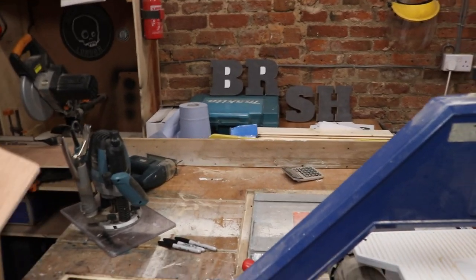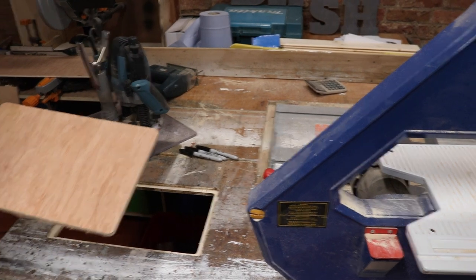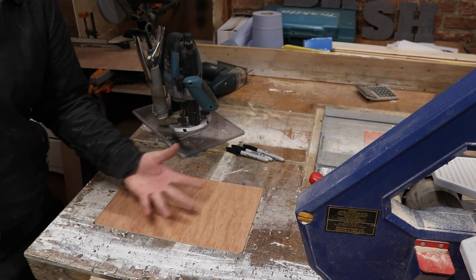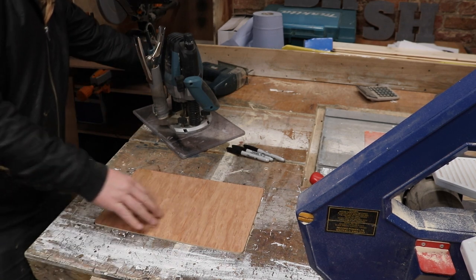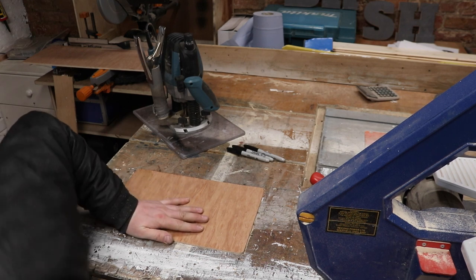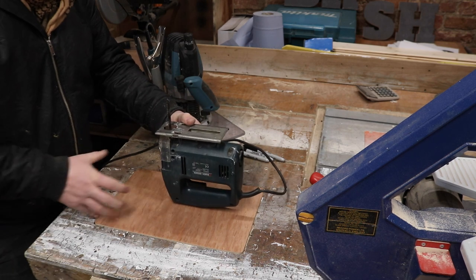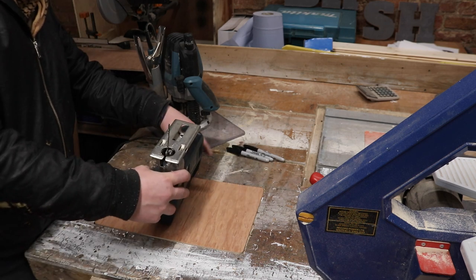So we're back. Back over to the hole in the table. Let's get it in frame for you. And look at that. It's almost like it was made to fit. It's because it was. So what I'm going to do now is figure out where's the best position, where we're not going to foul anything underneath. Where's the blade going to go? I think we're going to have to have it mounted this way so I can stand here and work on it. This way looks a little bit tight.